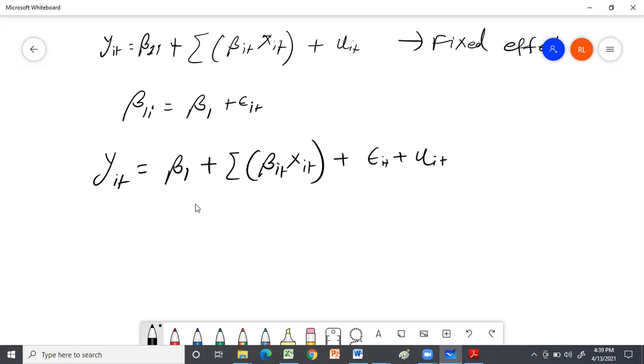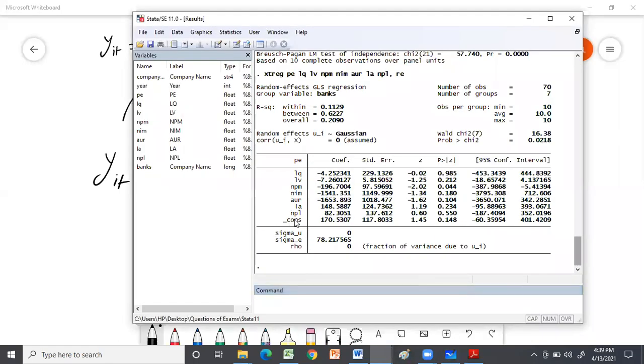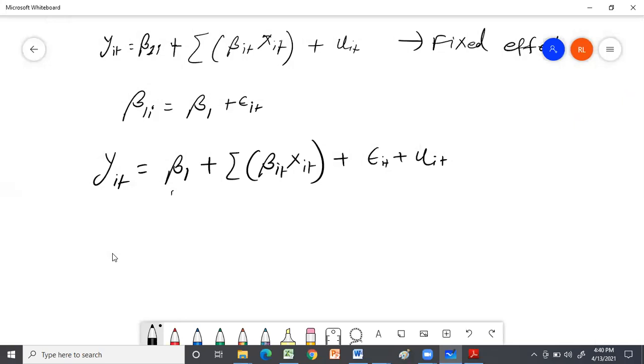It has estimated only one constant. When you estimated the random effect, here in our estimated result, only one constant is given. It did not give many constants. Did the output leave you with a number of constants for these seven different groups or 7 different panels? It will just give you only one constant, right? Yes, sir. And this is actually the mean value of the constant, sir.